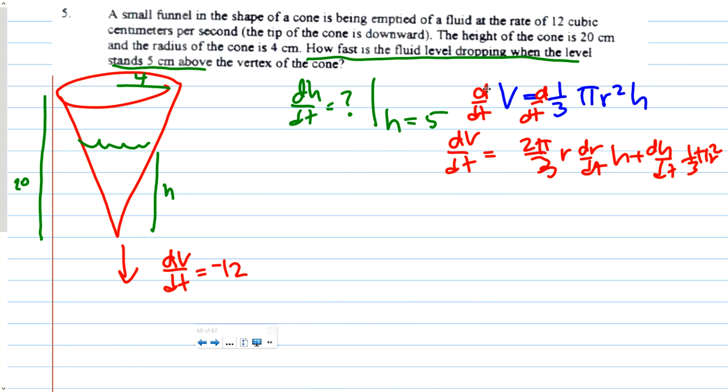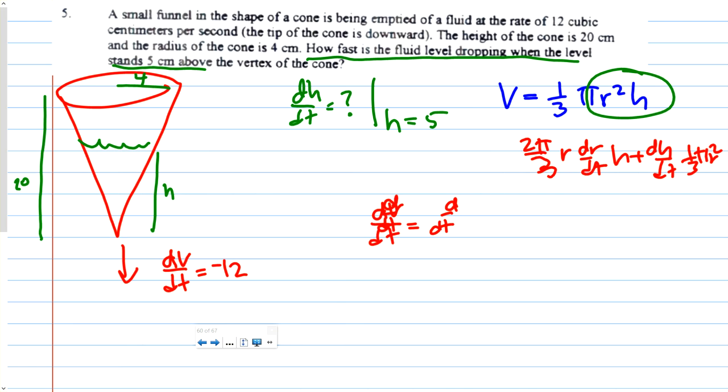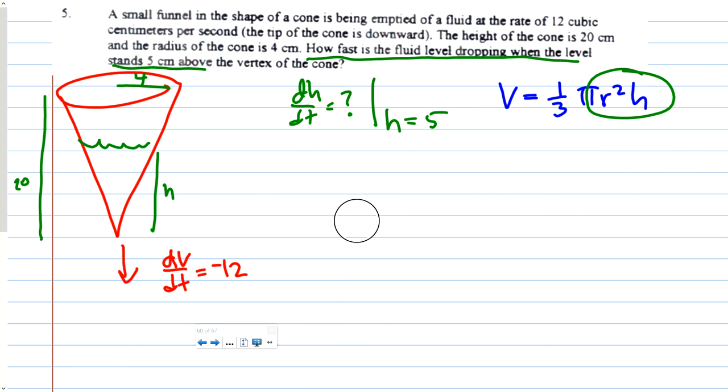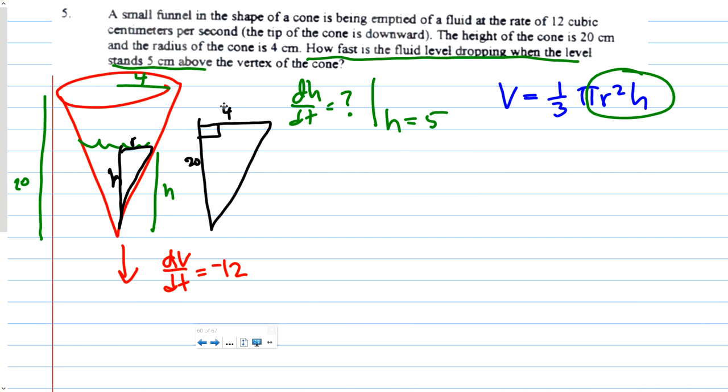Is there another way to get this so that all of these are one variable? Do similar triangles. When you're on your test, and you start breaking out into a rash, know that you can probably simplify the problem somehow. And so know this is similar triangles. You have two triangles here. One here is h versus r. And the other similar triangle is what, guys? 20 and 4. So h is to r as 20 is to 4. And I can call that 5 to 1.